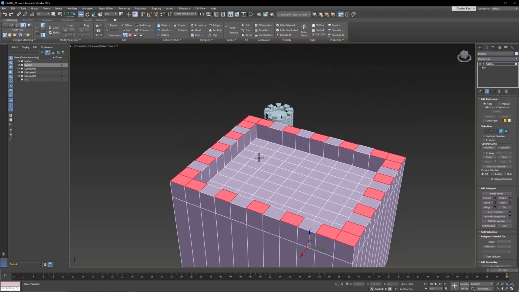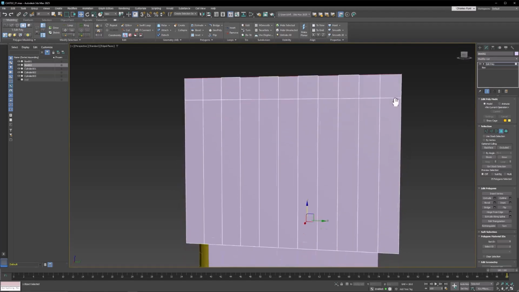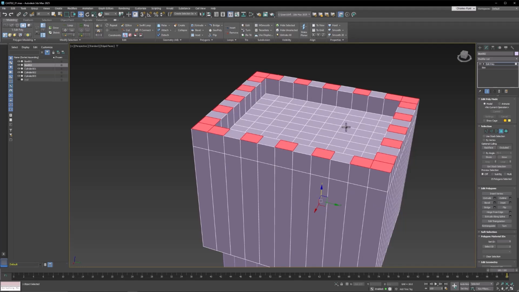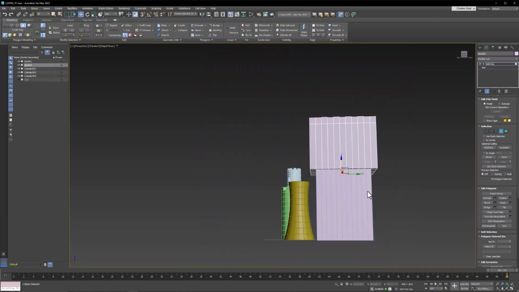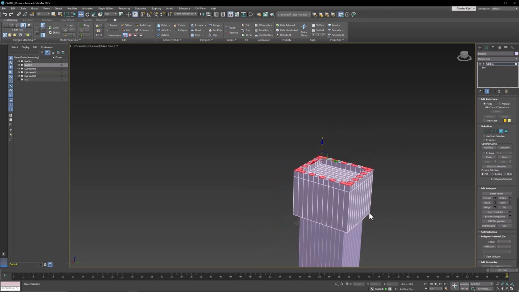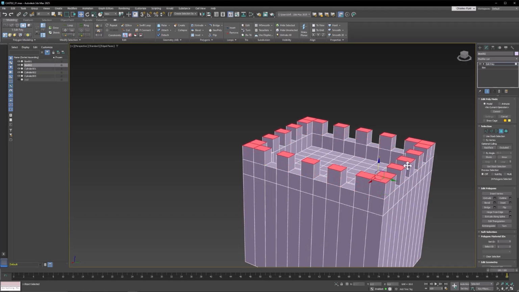And then of course we can get the move tool. Now see how the move tool is not at the top? It should be right at the top here. That means I have selected polygons somewhere in here. So to make sure, I'm going to zoom out and hold down Alt, and I'm going to draw a selection box like that. And that should deselect anything that I can't see. And then I'm going to hold down Shift and extrude my crenellations.